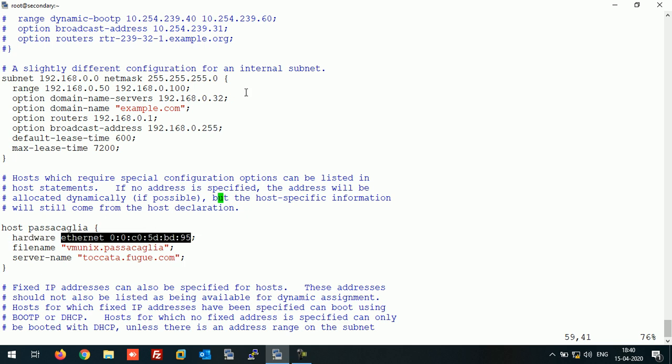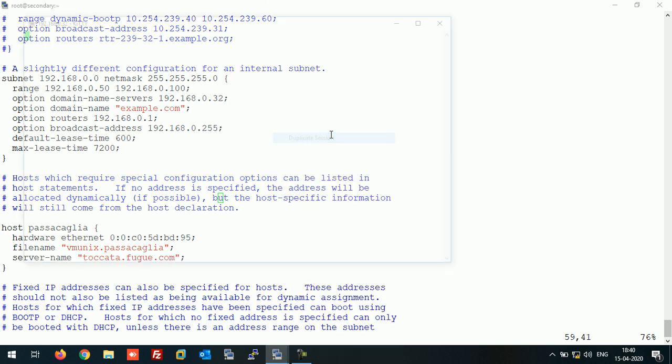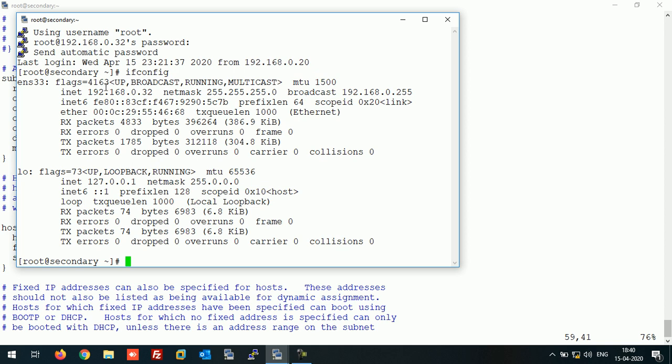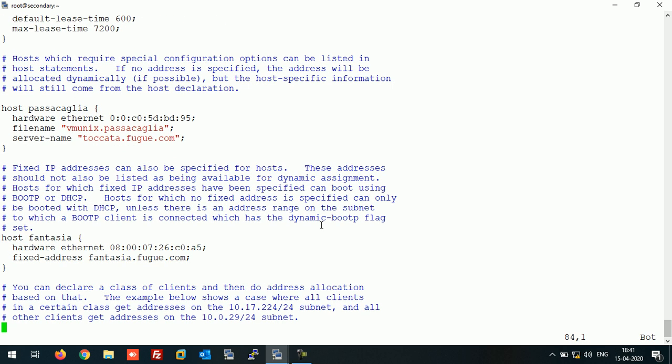You can find out the hardware address by running a command. Let me show you. You can find it from here. So this is the hardware address, so just use this hardware address and define it here. And the fixed address, the IP address, or the FQDN, fully qualified domain name.